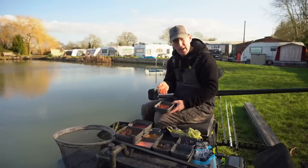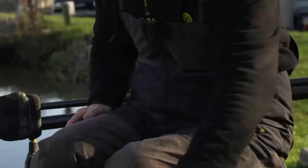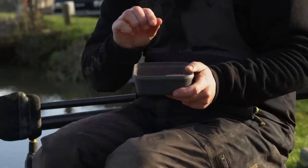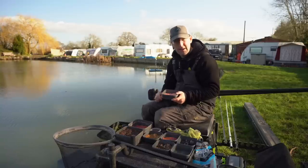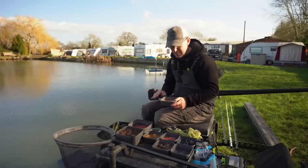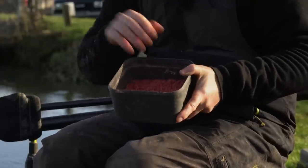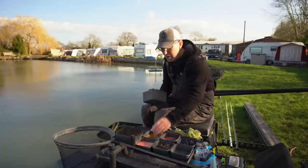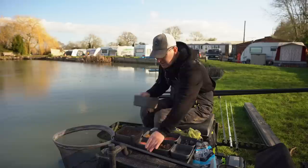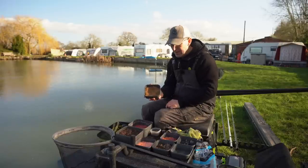If we start catching skimmers I'd rather catch on a dead maggot than a live maggot — fish seem to hang on to them a little bit and the roach don't tend to go for them so avidly. One or two dead maggots can be really, really good. I've also got some dead pinkies — I might put two or three on. I've got live pinkies as well, but it has to be really hard before I'm feeding with live pinkies. It's a last resort. I want to catch on maggots — even in the depths of winter on commercial fisheries the humble red maggot will still generally beat pinkies. You tend to find roach intercept pinkies before they get to the bottom; it's just not selective enough.